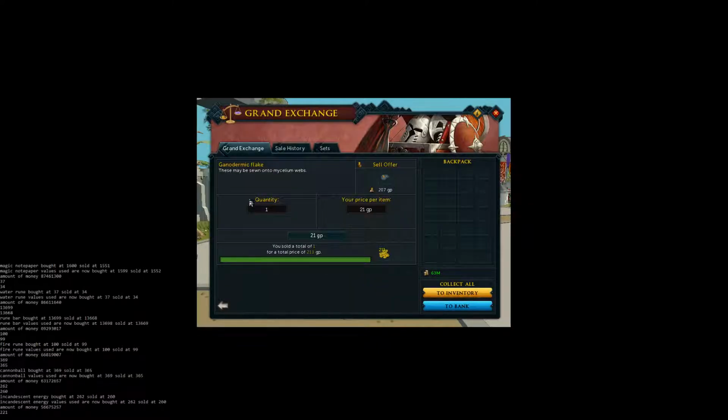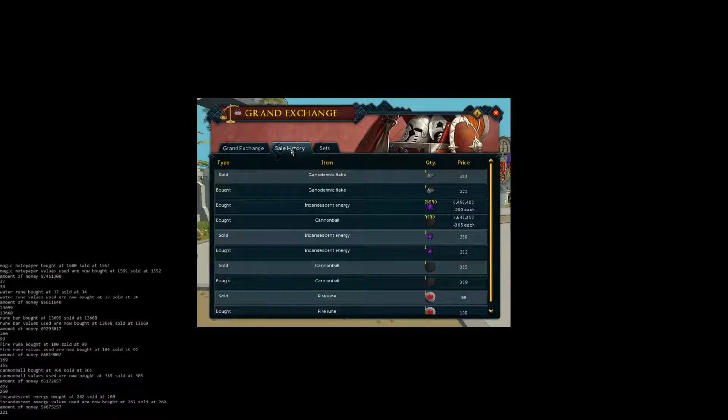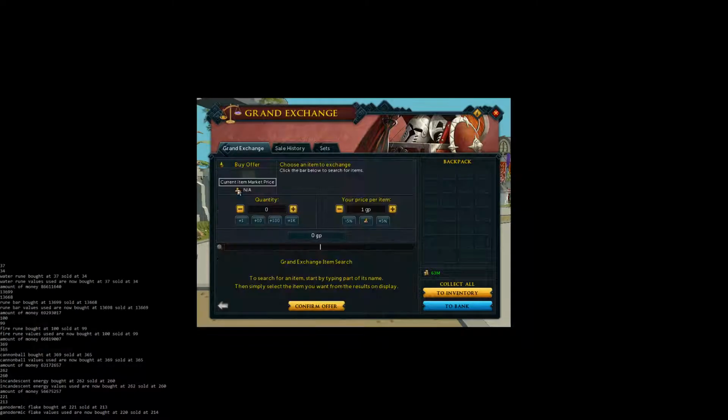I got rid of vials because they were so cheap that they were just not buying and selling for the 1 GP margin. They were being traded at a single price, and it just made it difficult. And I think I got rid of another item, but I can't remember what it was, and I can't remember why I got rid of it, but yeah, pretty sure there was another item.